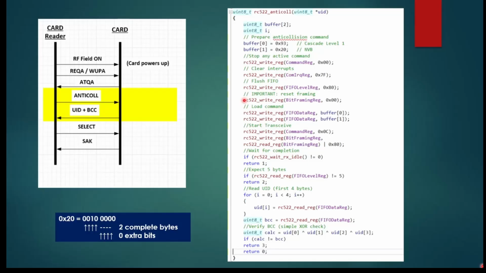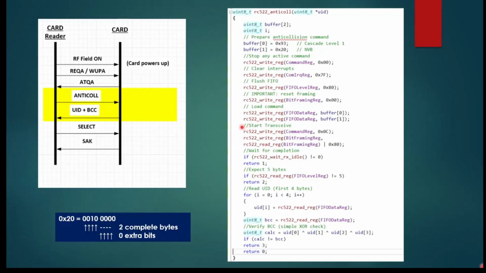Now what we have to do is reset it, because now we're going to deal with 8-bit commands. So we reset the bit framing, and next we start loading the data into the buffer. We load the first element, which is the command, and the second element, which is the number of bytes that we're sending.